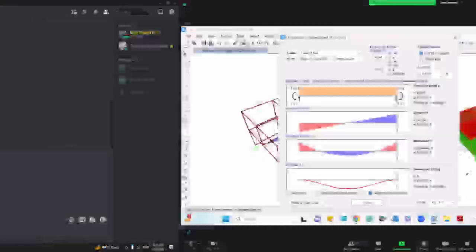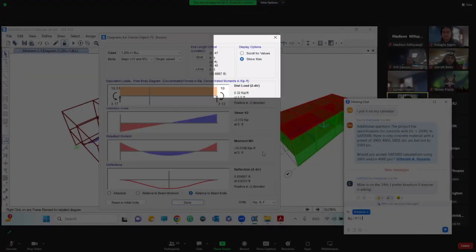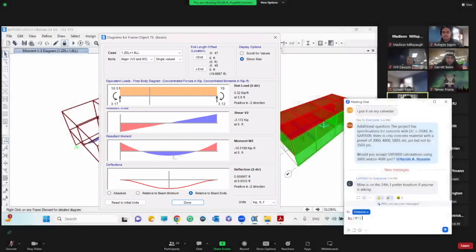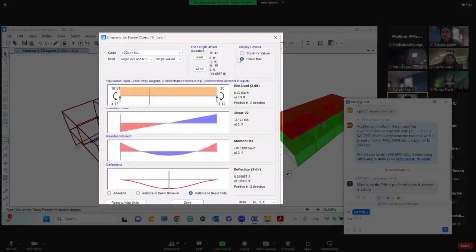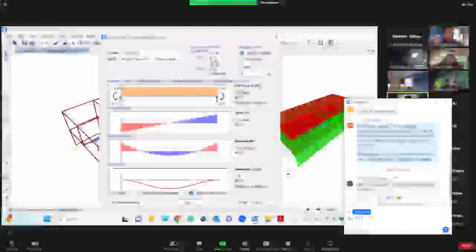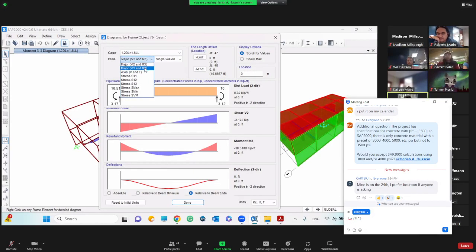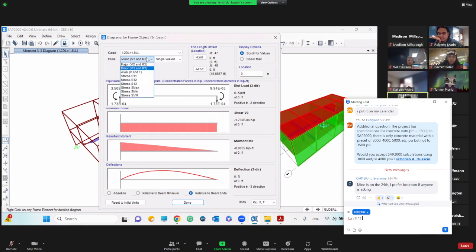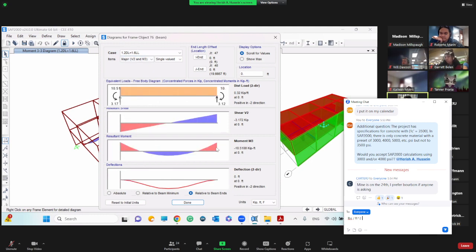Click on maximum. See, 10 kips foot is your maximum moment on this. If you want to know how much is moment at any location, you can change this. And see this, check both moments. But this is your maximum, 10 kips foot. So you design this beam for 10 kips foot, and that would be it. And if you want to know shear force, that is your shear here, 3.172 kips for shear.